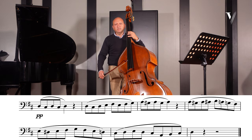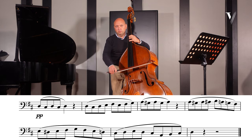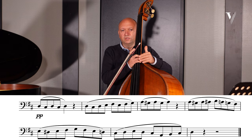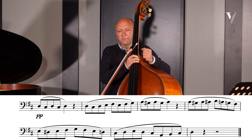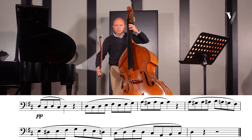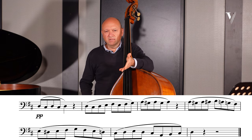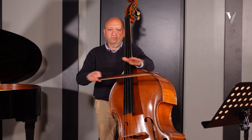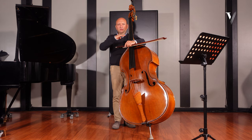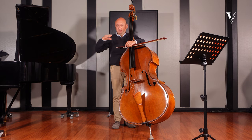After this, you have two possibilities: you can change string or you can stay here. What I suggest in this case is to maintain the same string, not to change the color of the sound — it's much better. It is the same color of sound. So in this very difficult beginning of the overture, if the sound stays at the same level for all the seven bars of the beginning, it's much better.